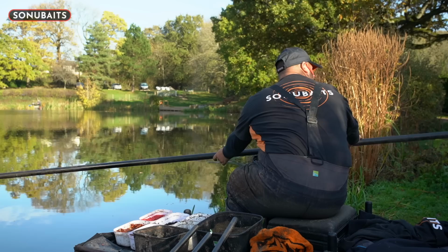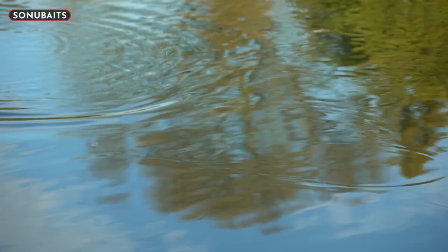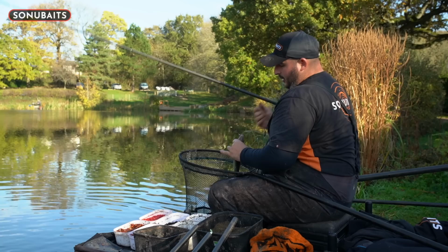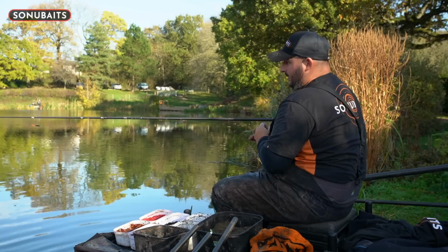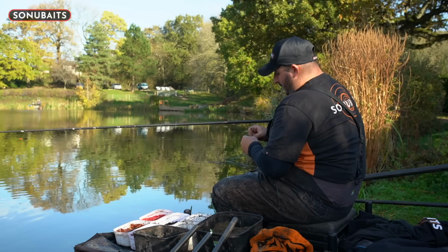So the difference in those two lines already is like night and day. In that first line I fed a full pot of loose groundbait and a ping pong sized ball of the worm putty, and had them fizzing all over the shop, was having line bites, foul hooked two fish. Did catch a few in the mouth. But that difference, now we're feeding a little bit of bait with some loose offerings in, really concentrated into an area, has got me a bite straight away. So I'm going to carry on fishing now, and we'll see how we get on later.